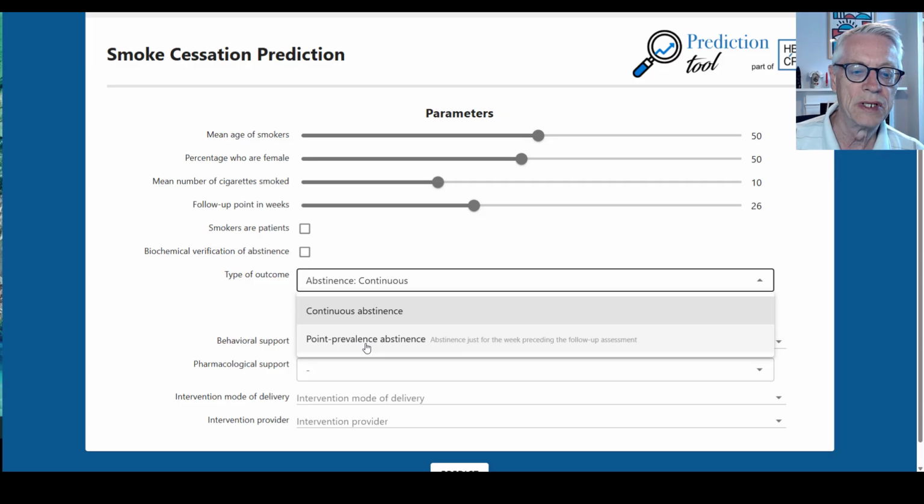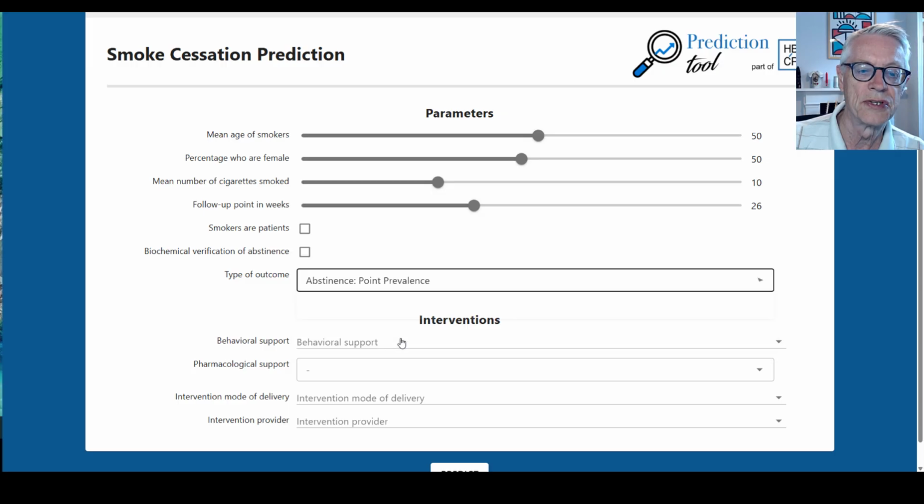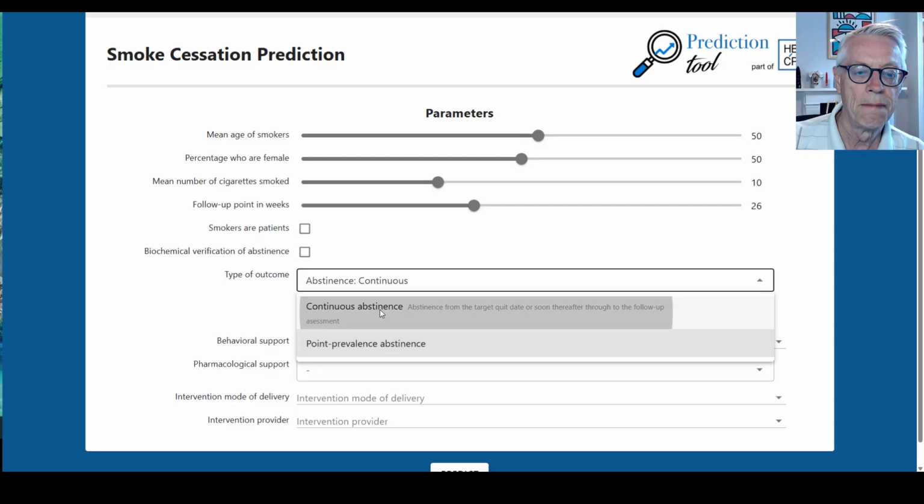Point prevalence abstinence is where they've only been abstinent for a short period prior to the follow-up point, usually 7 days. So if we choose point prevalence, this will be people who've been abstinent for the last week of that 26-week follow-up period. I'm going to change that back to continuous.